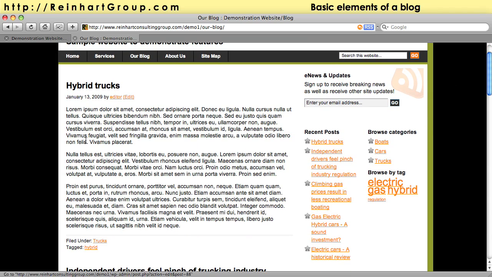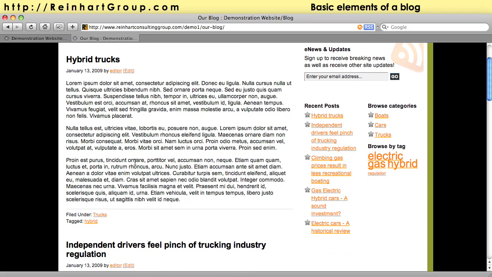Now, the elements of a blog are pretty straightforward. You have blog posts, which is really the article that you're writing, and you have ways of organizing that content so the readers can find it. So in a blog post, you have a title, you have the publishing date, who the author is, and it could be listed as a title or by a person's name. That's all editable. Your body content, it could include imagery, it could include an embedded video, it could be anything you want.